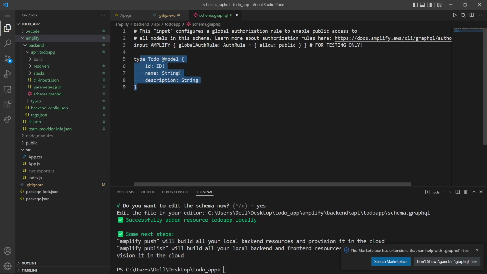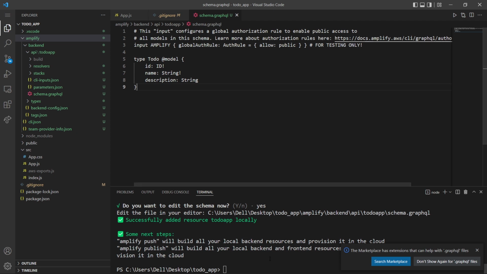So this is the simplest form of a GraphQL schema, and that's all we need to code in order to build our backend for the to-do application. It's just 4 to 5 lines that we need to code, and I told you, if we were coding the same thing in Node.js, it would take us 100 plus lines of code to do the same. So essentially we have built our application locally. It's time to push it to Amplify, our AWS account.